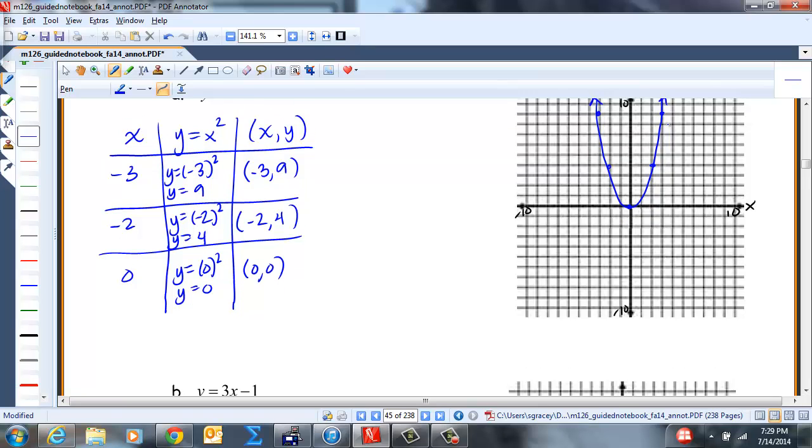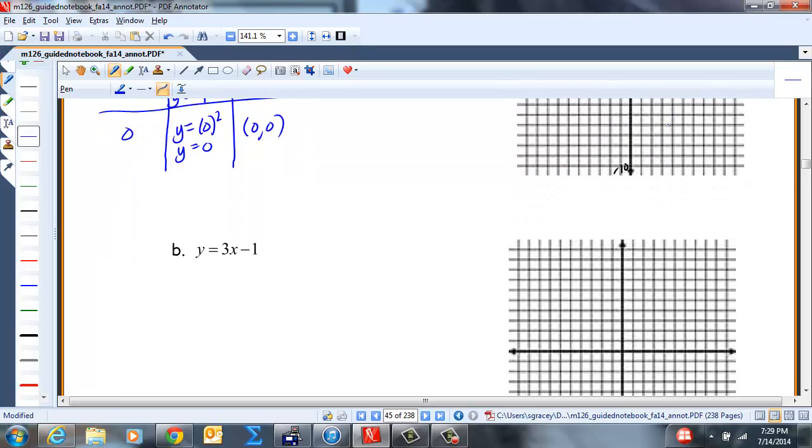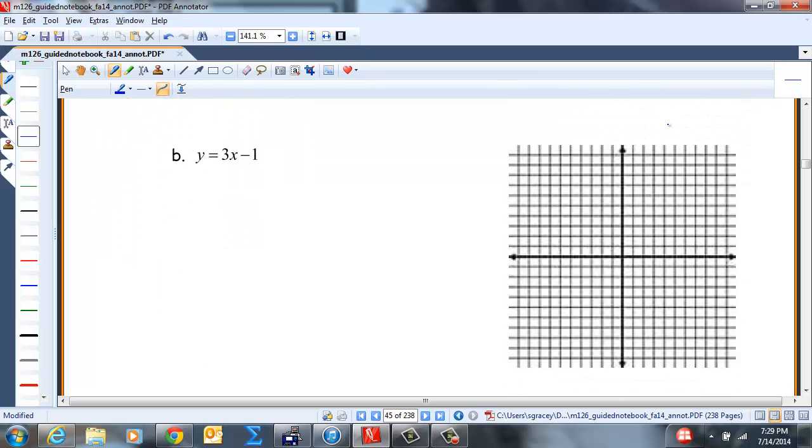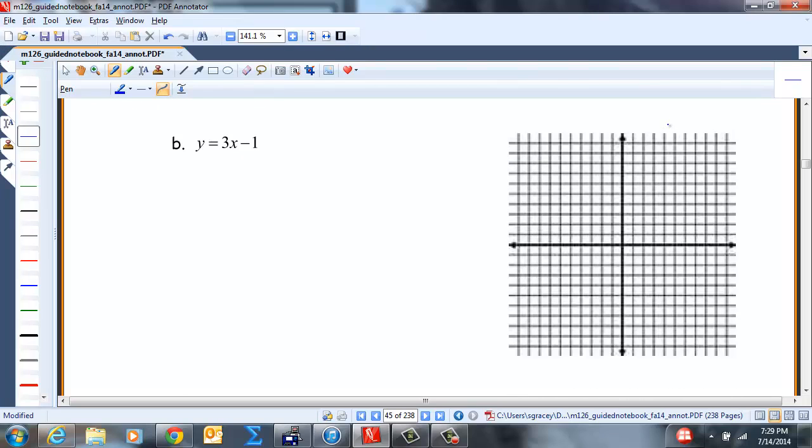All right, how'd you do? Awesome, I knew you could do it. Okay, let's move right along. Now this one, what kind of graph is this? Y is raised to the 1 power, x is raised to the 1 power. You got it. It's a linear equation in two variables. So I'm going to use all of our skills that we know about lines to make the graph of this equation. So what will our slope be?